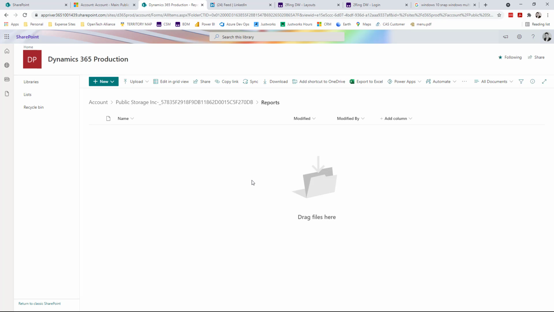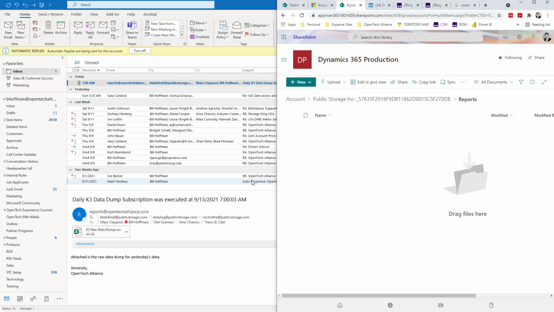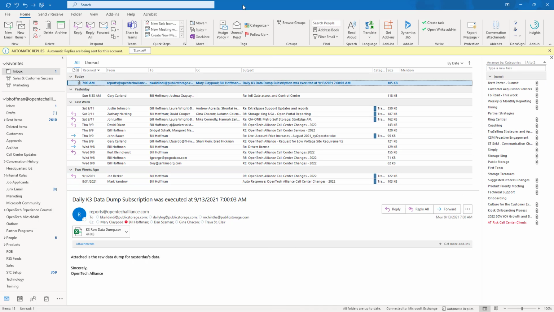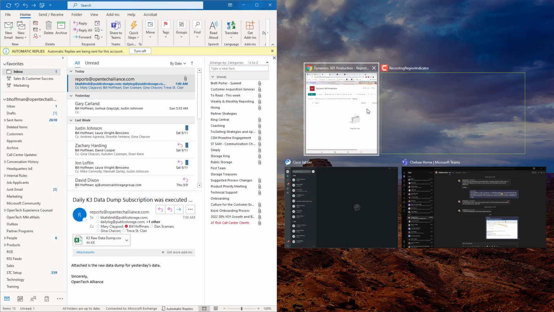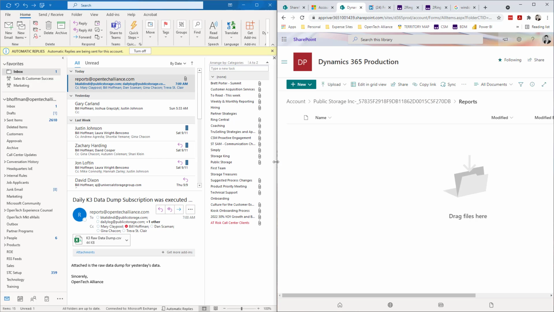So let's snap the grid here. If you don't know how to snap, you hit the Windows button and then the arrow in which direction you want it to snap. So you can see it moved that over to the right half. And I want to do the same thing with Outlook. I hit the Windows button and I hit left, and then it asks me to choose what other window I want open in the second half of the screen. So I can pull them both up at the same time.